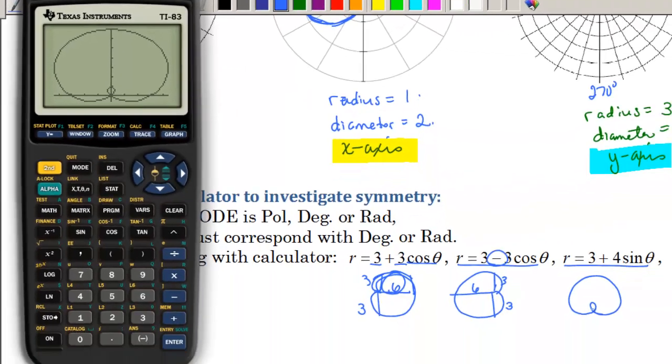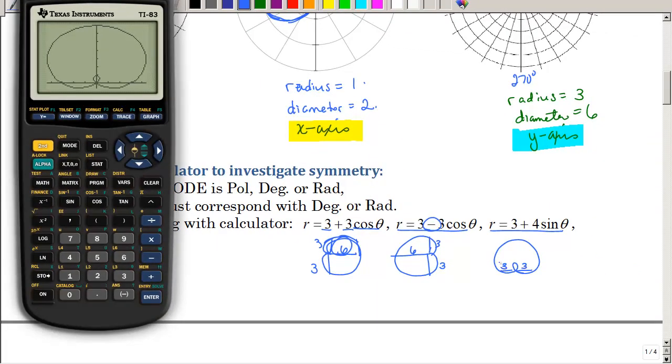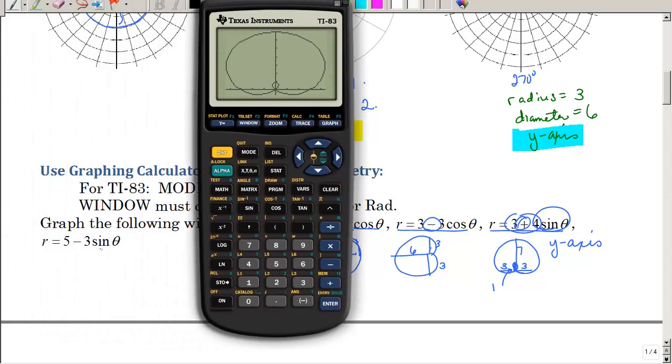Okay, so let's write that down. So from here to here it looks like 3 and 3. Okay, that loop is one big, 1, 2, 3, 4, 5, 6, 7. So that whole thing is 7, but the loop is 1. Well, let's see, 3 plus 4 is 7. You might need to think about where those 3's are, but it's sine, and it is symmetric with respect to the y-axis. It's on the positive part, maybe because of that plus.